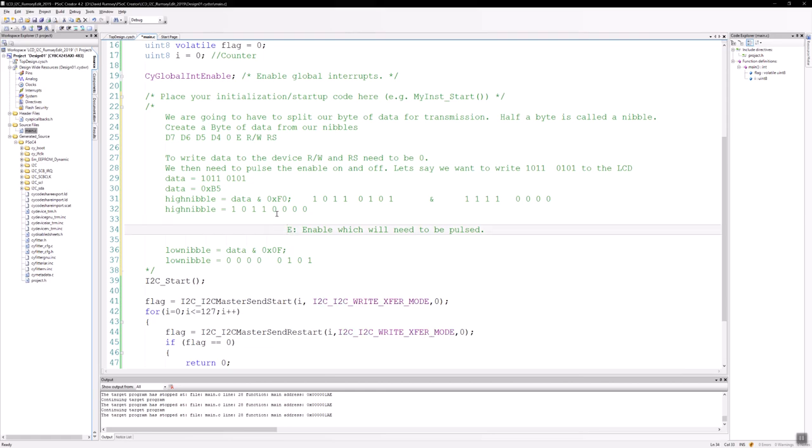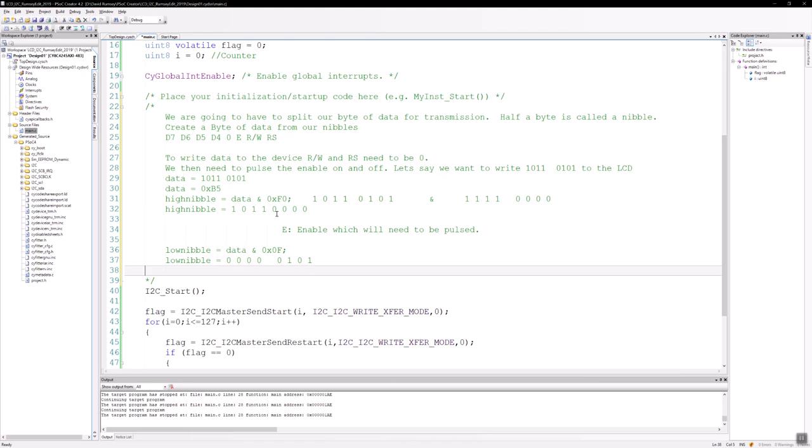And that's actually bit 3. So I want to line things up here. But now the low nibble is not set up properly. This is where we do the bit shifting. So we can say low nibble is equal to low nibble bit shifted, make sure you go in the correct direction, 4 spots.